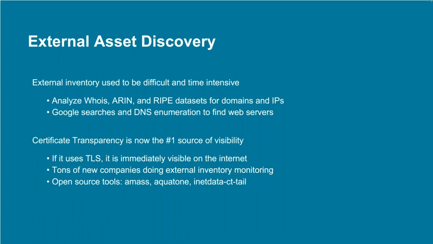There are a few different types of asset discovery. In the old days, external asset discovery, to ensure all your assets in the data center, on the cloud, or wherever, was a little bit difficult. People might use Whois, ARIN, or other databases, or DNS to search. Nowadays it's pretty easy because every website uses SSL, I mean TLS, and certificates signed by a CA. That means you can easily find them on the internet, and there are many tools to do that, some open source. It's quick and easy, so you can take a note and try it. It may help you find something unexpected that is using your certificate.